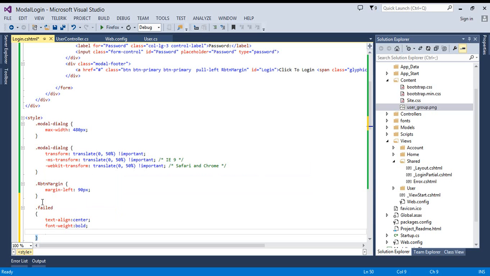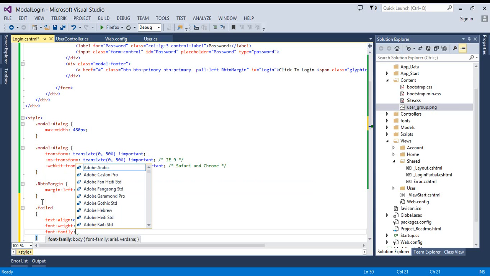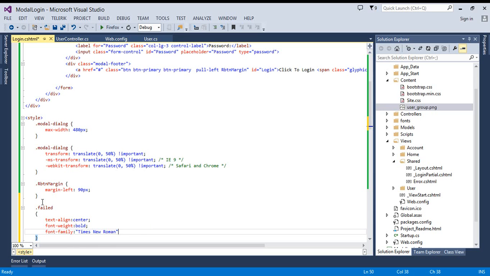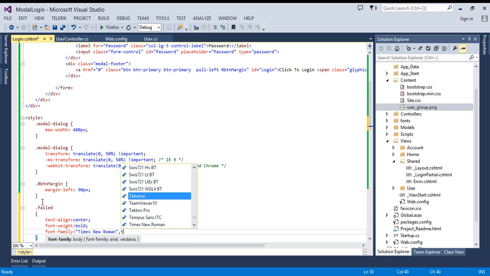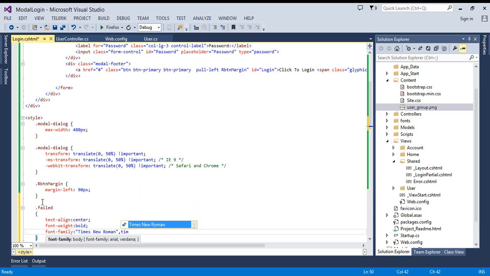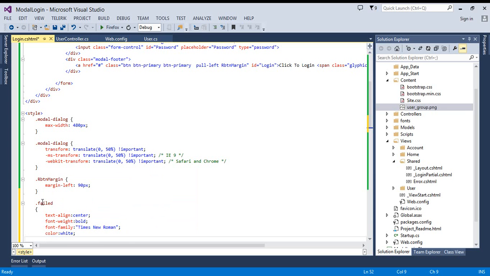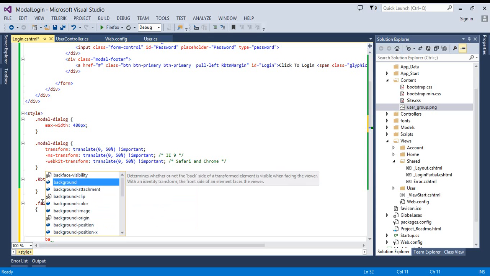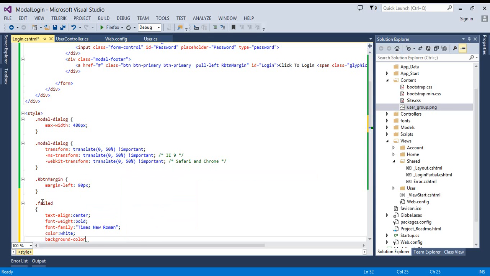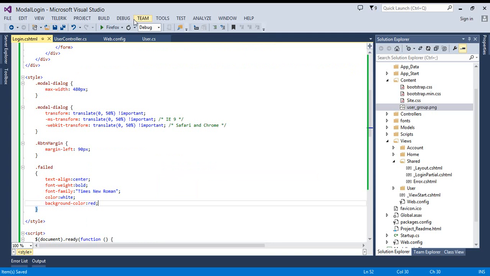I want the font family Times New Roman, comma, times. The color should be white and the background color to be red. Okay, let me try my failed message and see.